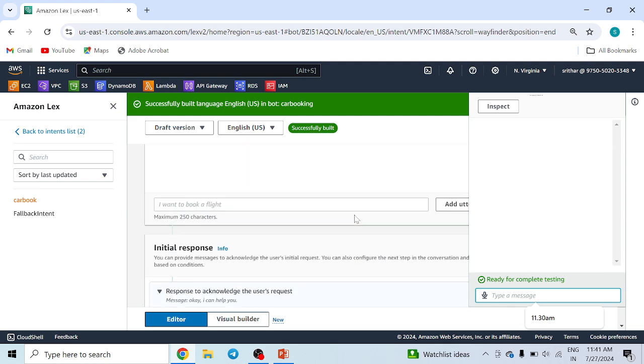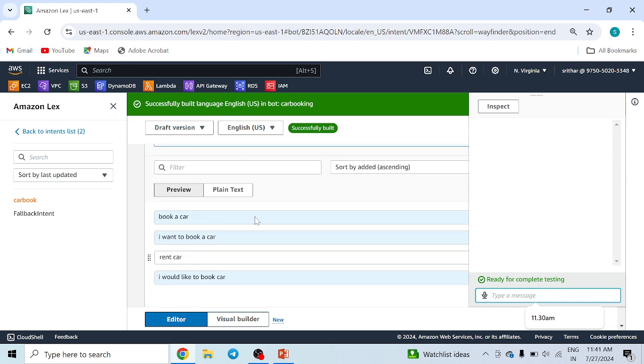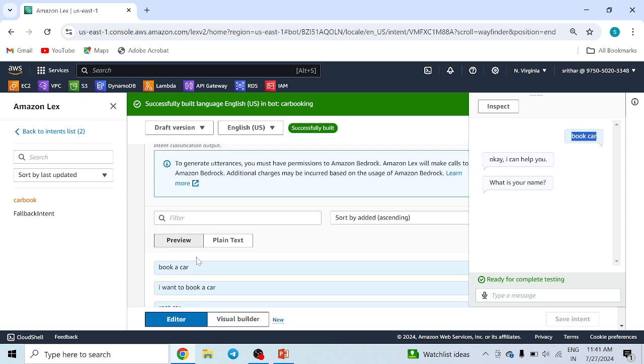Initially, as I already told you, the first request is given by the customer. For example, I am keeping simply "book car". Enter. You see that I have kept book car, which means that book and car are the keywords available in your intent.